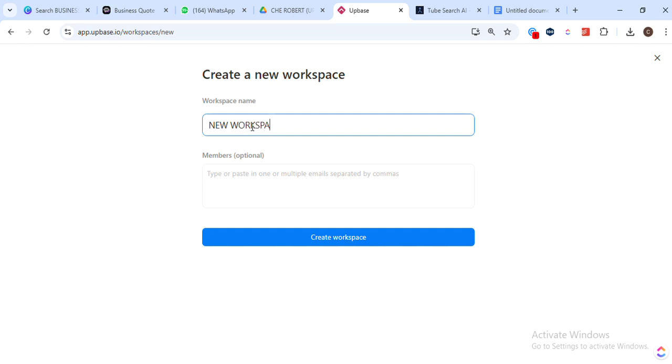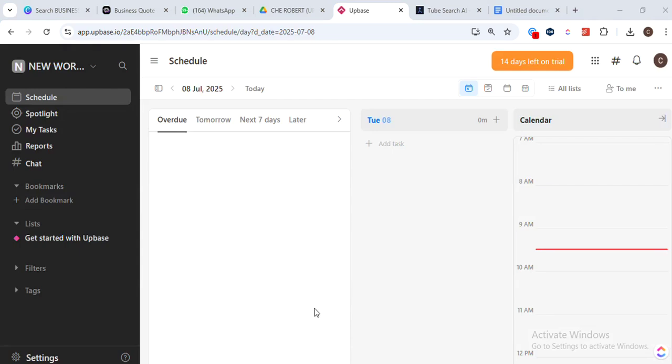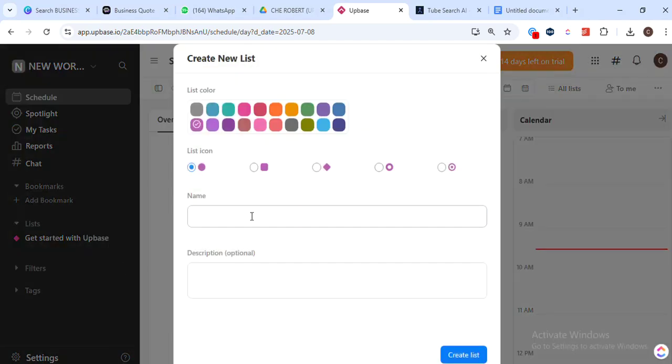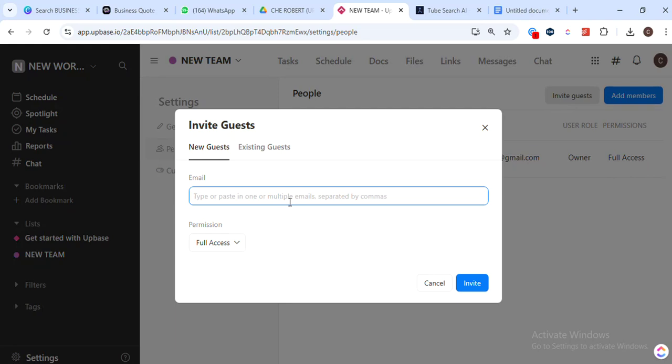Now that we've done that, let's move on to creating teams within your workspace. This helps us because it allows us to delegate tasks and collaborate efficiently with different team members. Head over to the Teams section, click on New Team, and invite your project members using their email addresses. The reason we do this is to create a clear structure for our project, ensuring that everyone knows their responsibilities and can work together seamlessly.